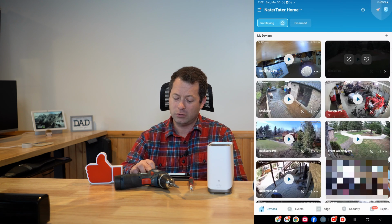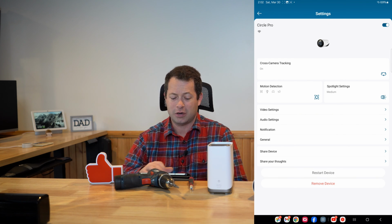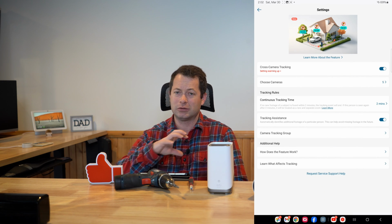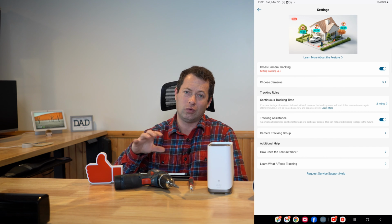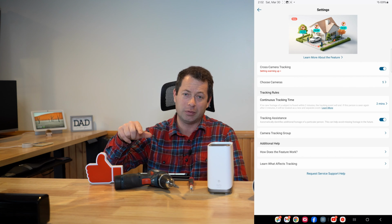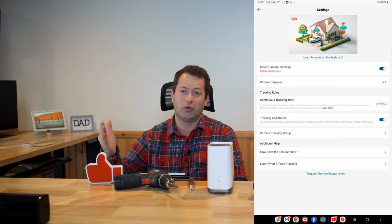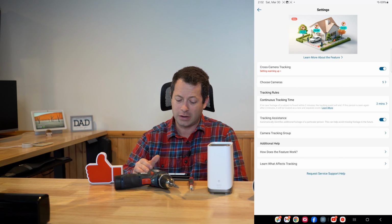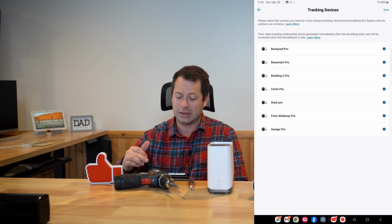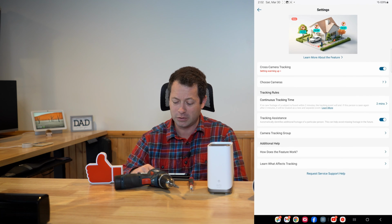All right, so if we go into the settings on the camera itself here, the one thing I did set up is cross camera tracking. This one is pretty neat because this allows you a much easier view of if someone were to come to your house or vehicle and it drives or walks around multiple places. This is going to keep it all as one event that you can watch, even if it's on multiple cameras. So I turned that on, and then I went into the devices and I selected all of them to be active. If you don't want them all to do it, then you can uncheck some of them.